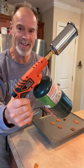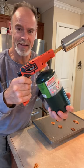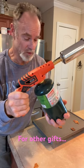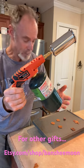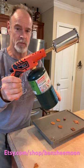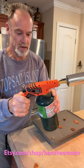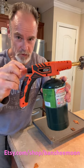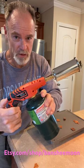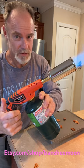But why I like this is because it's very elegant, it's very, very well constructed, and it's easy to use. I was going to sear some steaks tonight, but I thought I would play with this and make a confection with some nuts and some caramel chocolate. Okay, so you can see too. Simple to use. Turn the valve on, press the button, and press it.